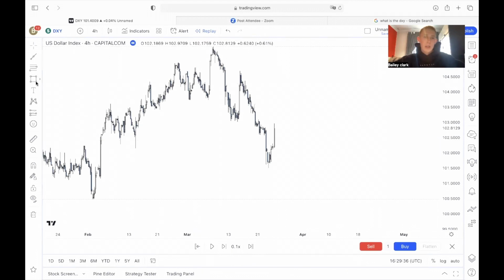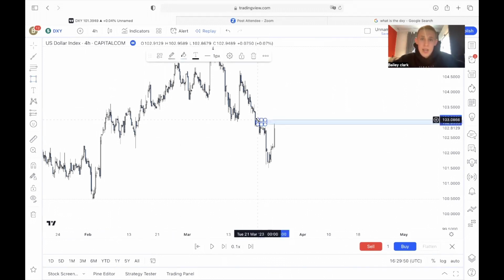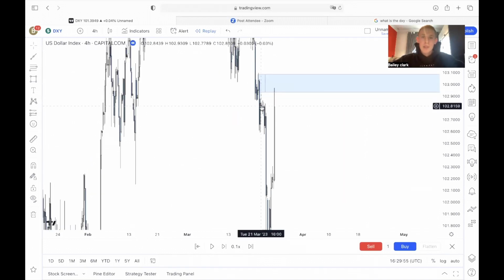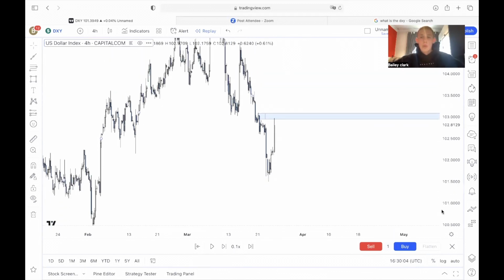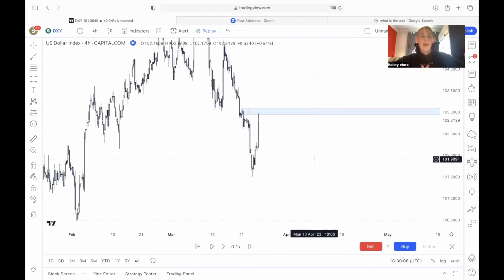And so on the DXY, we basically go ahead and highlight which areas that we would want to see price possibly react from for the further sells. In this case, we actually have this very nice area of supply, which if we zoom in, you can see is imbalanced. We sort of induced it with this wick here, but it didn't actually touch the supply. And then now price has come into that area, and we can wait and see if price holds this area and wait for a reaction for DXY to continue lower.